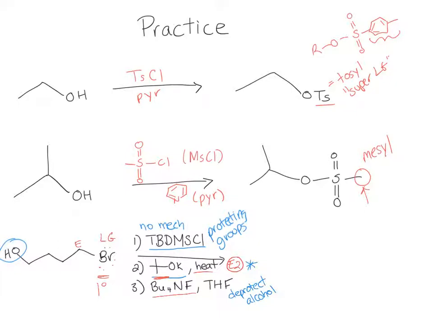So I'm going to do an E2 between my alpha and beta carbons, which means my double bond is going to form there. So just make sure you count your carbons when you go to draw your answer. I've got the alcohol, which I haven't touched because it was protected, I reacted, and then I deprotected. So bump, bump, bump, bump. That should be the right number of carbons. Let's check. 1, 2, 3, 4. 1, 2, 3, 4. Good.